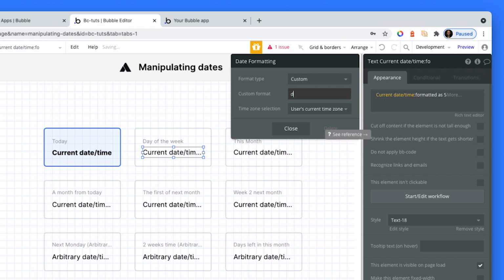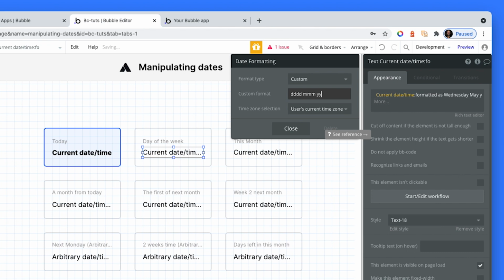If I type D for day, that's going to give me just the fifth, the date. Two Ds, 05. Three Ds gives me an abbreviated day of the week, Wed, and four gives the full Wednesday. So that's quite neat. So I could add in M, two M's, three M's for May, and that would be abbreviated. It is three letters. If it was September, it would just be SEP. So I'd have to add a fourth for it to be September.